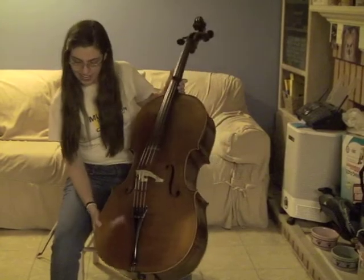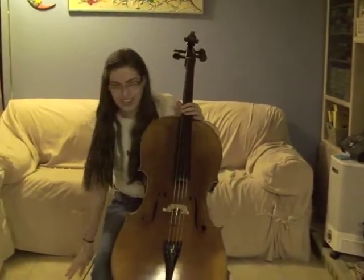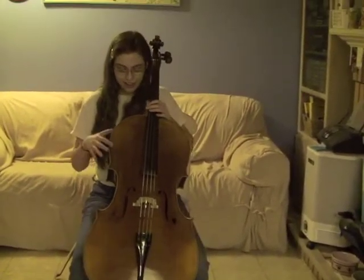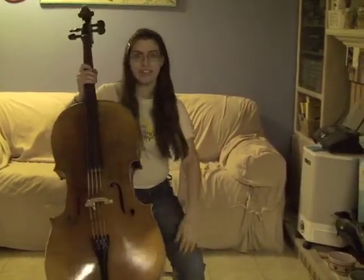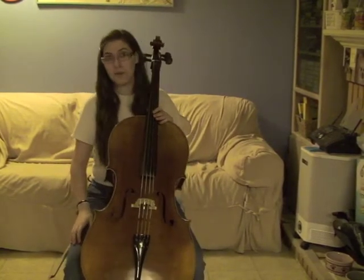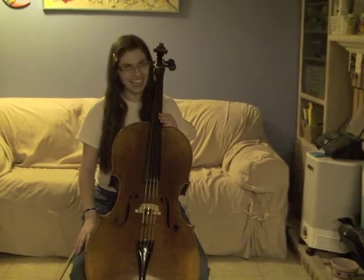And then, once you find that comfortable spot, if you have a floor like this that's non-carpeted, have your anchor go out as far as where it's comfortable for you. I already pre-did that. So what we're going to get to now is plucking.